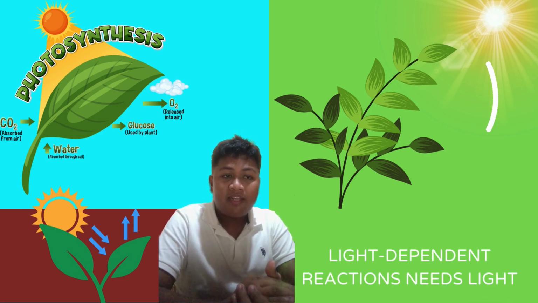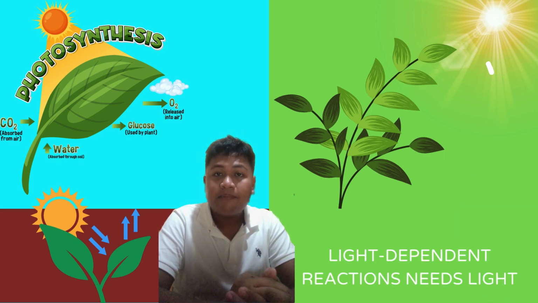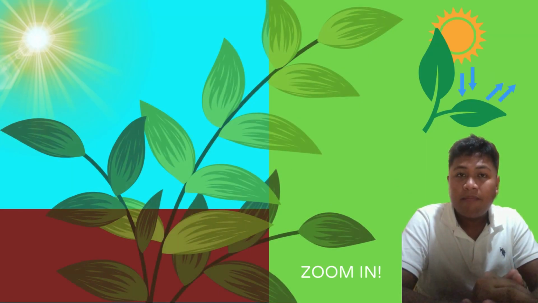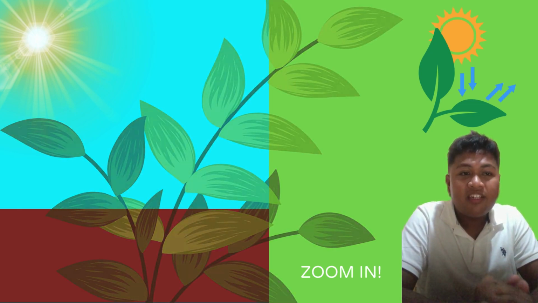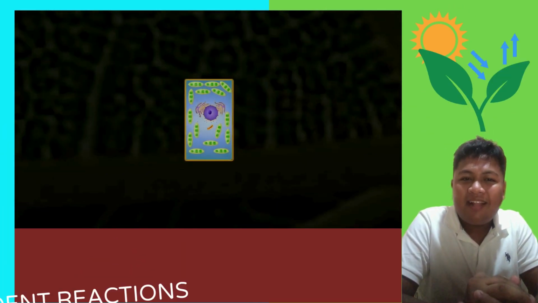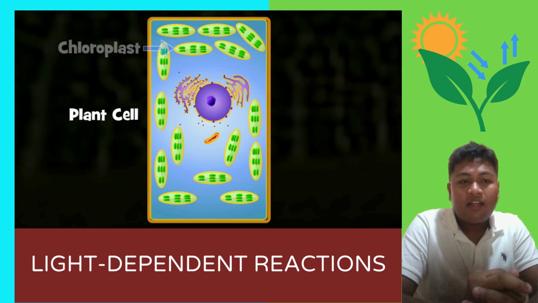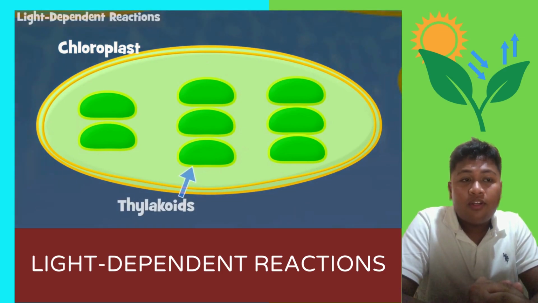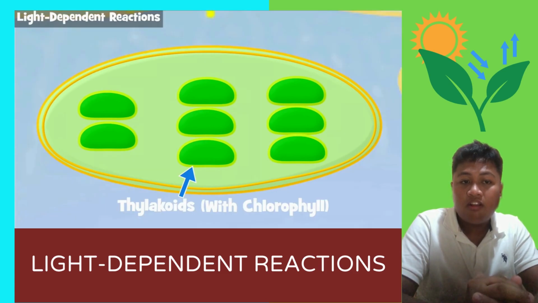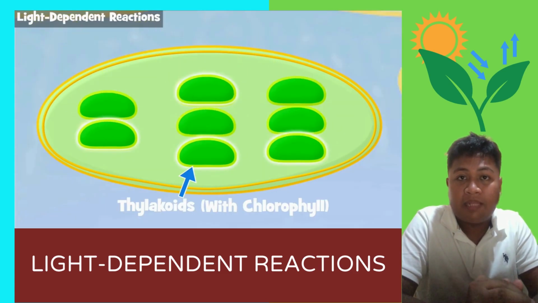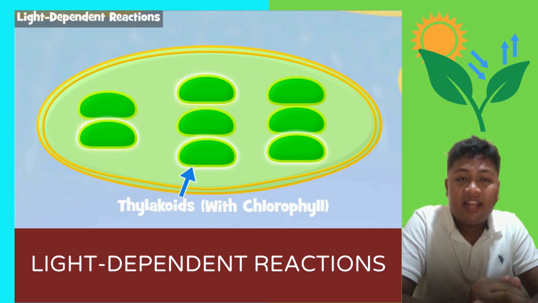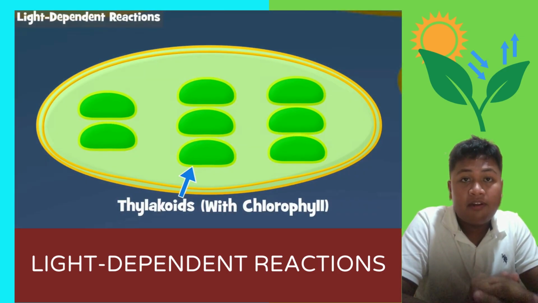As one might expect, light is necessary for the light-dependent process to occur. Let's zoom in on a leaf to observe them in action in order to better grasp how they function. Plant cells which make up leaves contain unique organelles called chloroplasts that carry out photosynthesis. Thylakoids, which are many discs with pigments that absorb light such as chlorophyll, are found on each chloroplast. Consider the thylakoid as the chloroplast's solar panels.